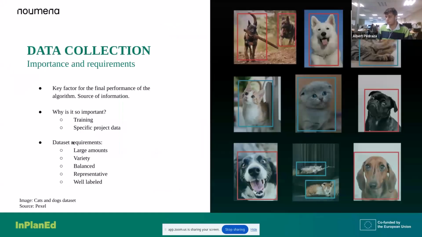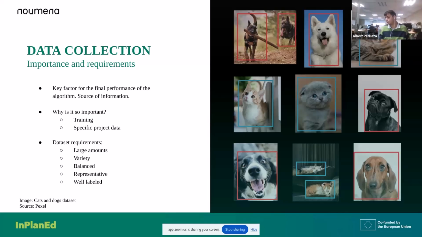Okay, so we're going to start with data collection. This is the source of information. This is the methodology that we use for our source of information. It is the input of the training process. So we need to collect data with variance and balance between classes. Let's say the same number of images for each class to achieve more quality during the training process, and so it constructs a better model for our project.